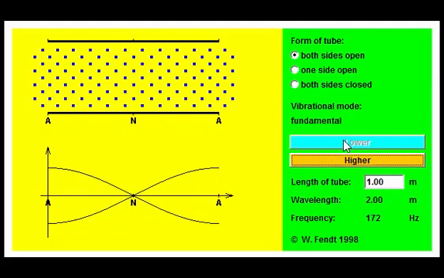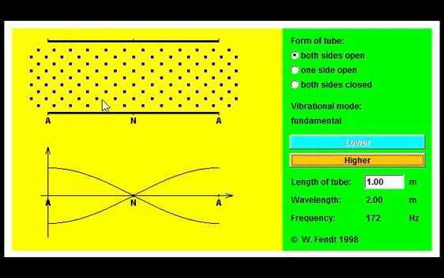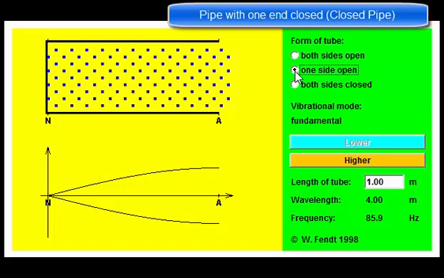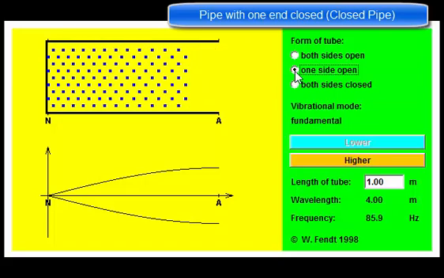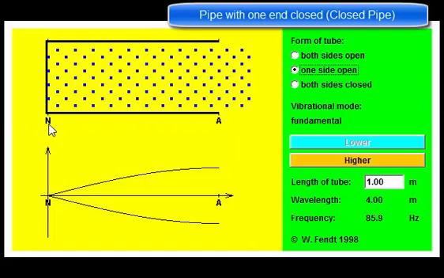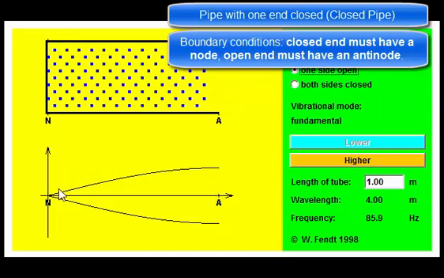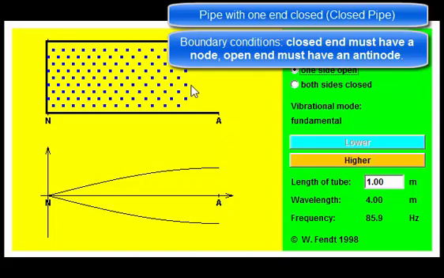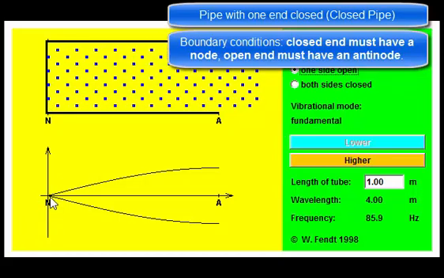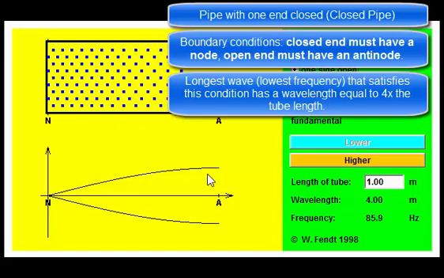Now, in musical instruments like a flute, the pipe can be represented by a situation where we have an open end at either side. However, many instruments have a closed side — a clarinet and organ pipes, for example, are better represented by a closed-open configuration. If we have a closed end, the standing wave must have a node at the closed end and an antinode at the open end. This results in an asymmetry: very large amplitude of vibrations at the open end and no vibrations at the closed end.